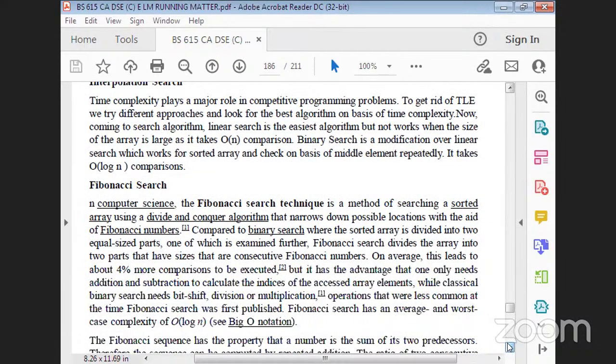On average, this leads to about 4% more comparisons than the executed ones. So why don't we analyze it in a simple way to calculate the searching element in the best and average cases. It would be big O of log n.